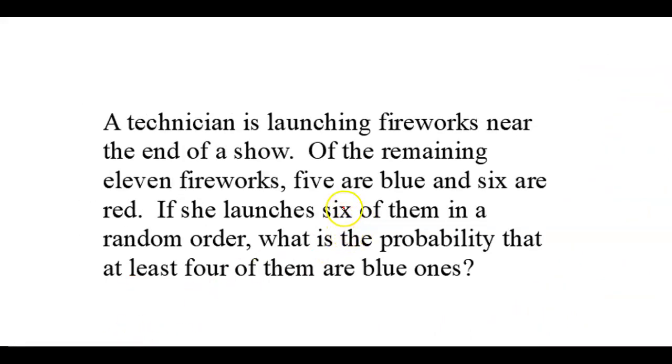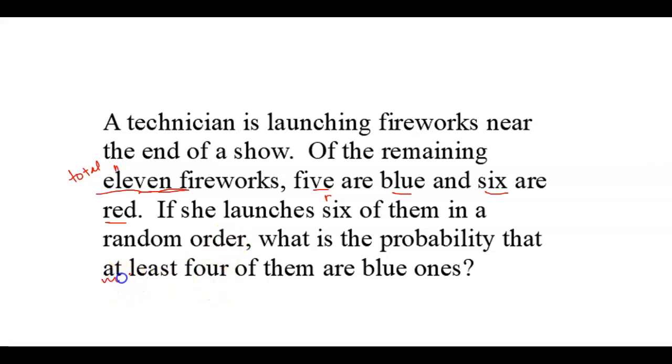All right, this one looks very similar, so let's take a look at it. It says, a technician is launching fireworks near the end of a fireworks show. Of the remaining 11 fireworks, so that's the total number right there, 5 are blue and 6 are red. If she launches 6 of them in random order, so that's how many she's going to launch, so I'm going to call that R, this is going to be N for the overall problem. In a random order, what's the probability at least 4 of them are blue ones?